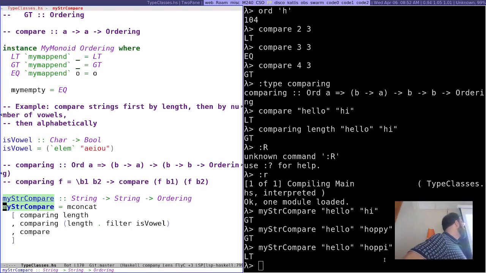Anyway, this is just a nifty trick that I've used a bunch in practice. It's pretty common that you have some things you want to sort, but you don't want to sort them according to the usual order, because you actually want shorter things to come first and then longer things, or whatever. You can very easily throw together your own custom little comparison function. And in fact, there's a function called sortBy.